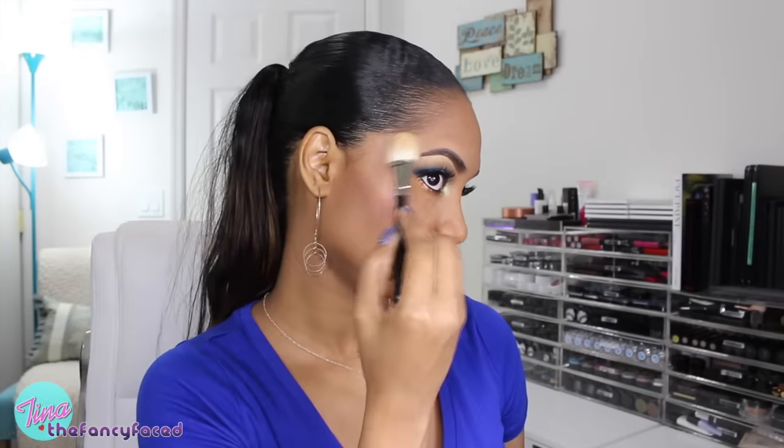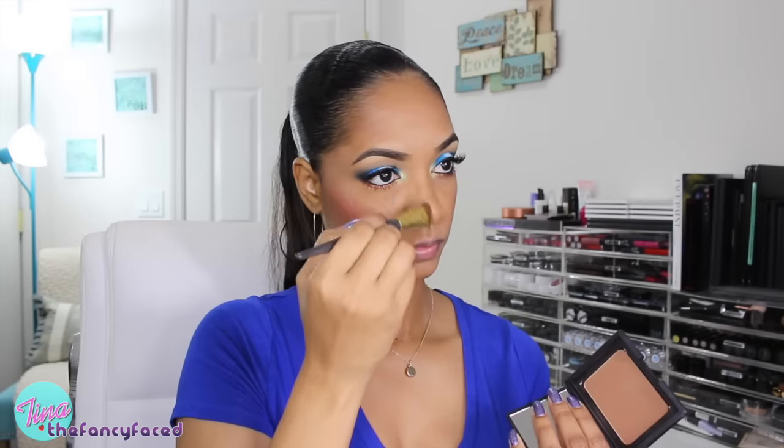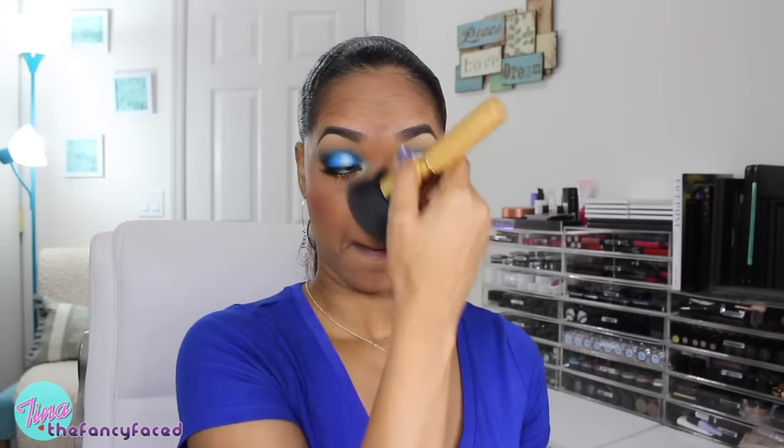I'm going to try out one of my new highlighters — this is the shade Indiscretion from Laura Mercier, one of her new illuminators. I'm popping that on my cheek area and right along my hairline using my MAC No. 133 brush, which I really like for highlight. Now I'm also creating a little bit of dimension on my nose using that same Valley Pressed Powder from NARS, and one of my Smith Cosmetics brushes, the 124 — just a small contour brush. I apply the color with that brush then blend it out using my Tarte Powder Player Brush, because I hate harsh lines on the nose area.